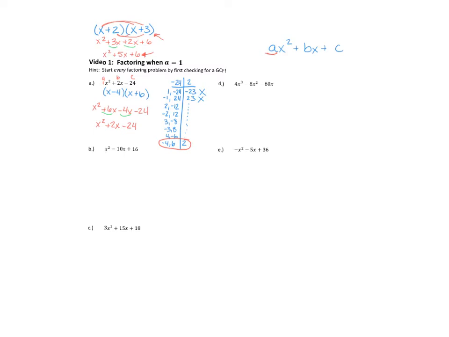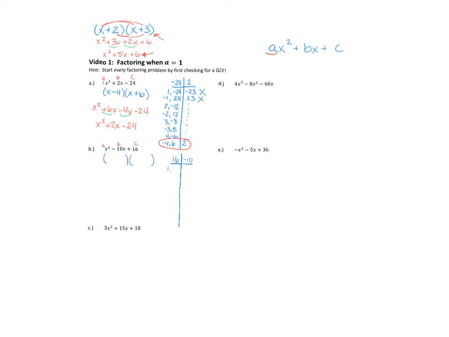Okay, so we'll start off the same way. I know I'm going to break this up into binomials, so I'll get that set up, and then I'll get my t-chart drawn, and then I need to identify my pieces here. So A is 1 again, B in this case is a negative 10, and C will be a positive 16. So I'm looking for what multiplies to give me C, which is a positive 16, and what's going to add to give me B, which is a negative 10.